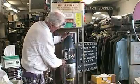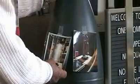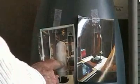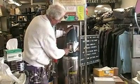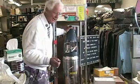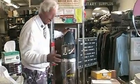This is my mock-up of the W-76 warhead. You can see that at the Bradbury Science Museum downtown, the BS Museum. It's run by the lab. This has a yield of 475 kilotons. It's enough to wipe out all of New York City. You can put up to 8 of these on one Trident submarine missile. 24 missiles on a submarine, and we've got 19 submarines. We can wipe out over 4,000 places on Earth, the size of New York City.